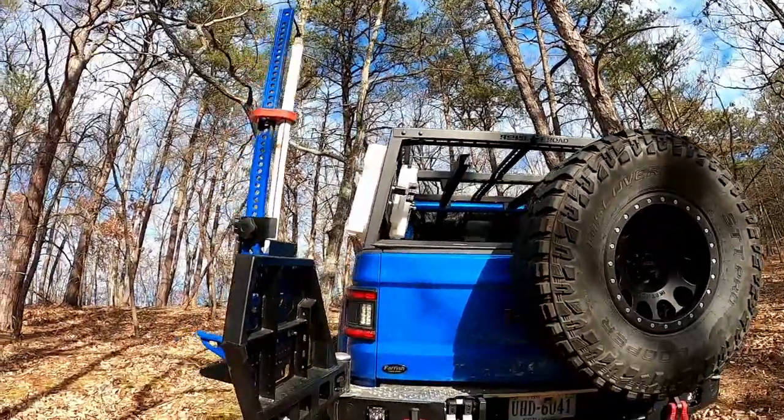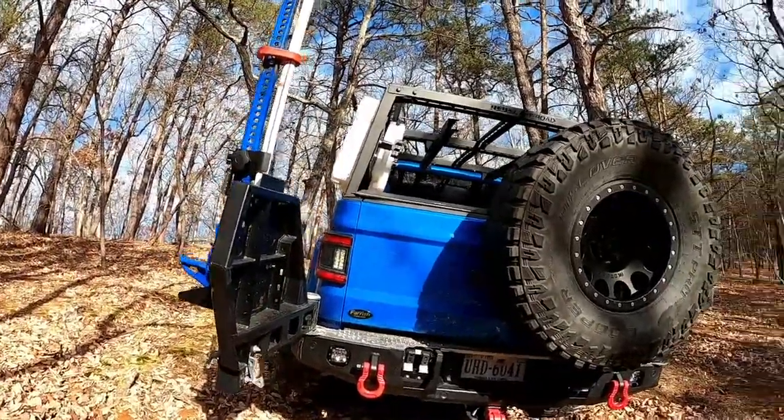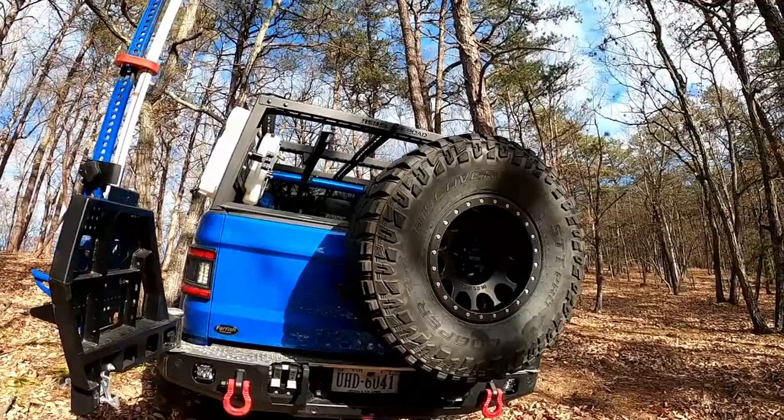So again, overall, the Expedition 1 dual swing bumper is a hit. I like it. It looks good. It's functional, and it gets looks.